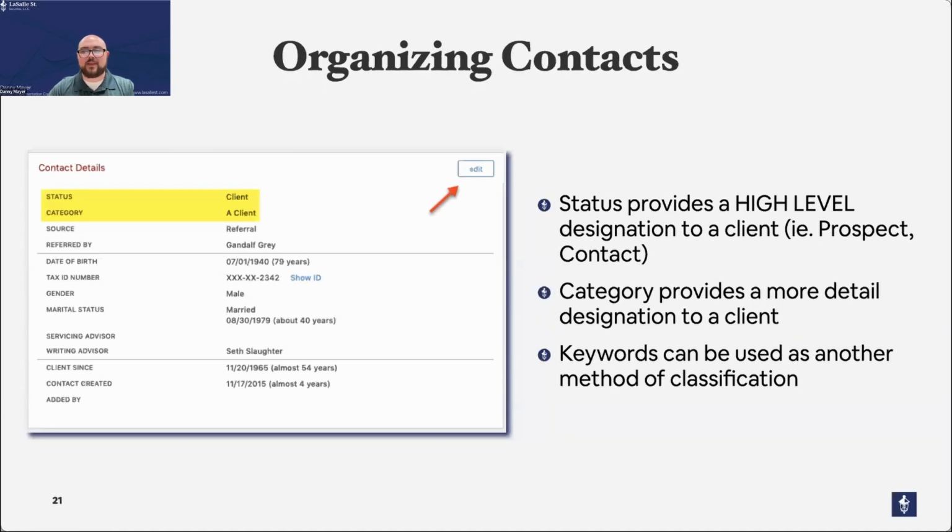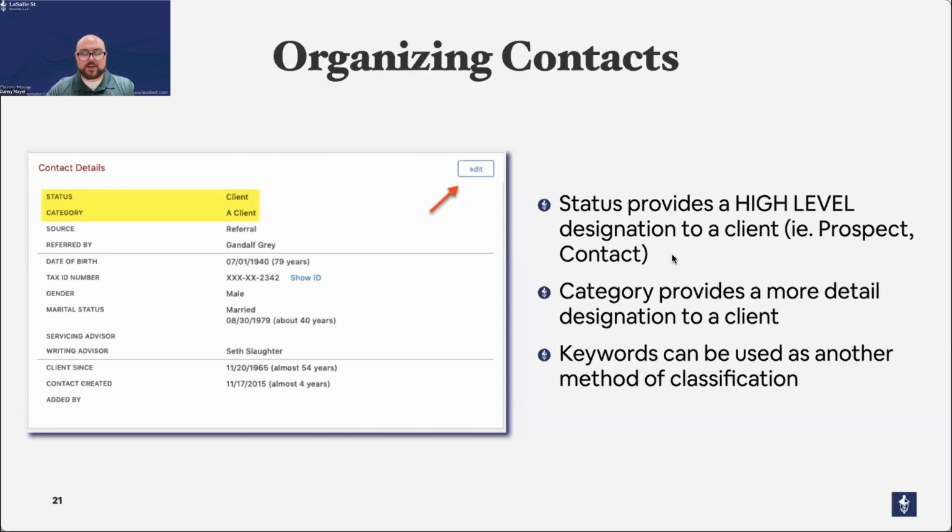Those keywords could be, per se, doctor: he's a doctor, he has a PhD, and he graduated college at Illinois State University. Those are all things that you can set as keywords, depending on your book of business, to help classify your contacts in a broader way, based on some of the common characteristics they may share with other contacts within your CRM.